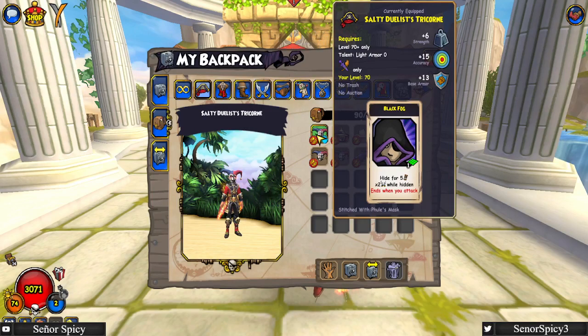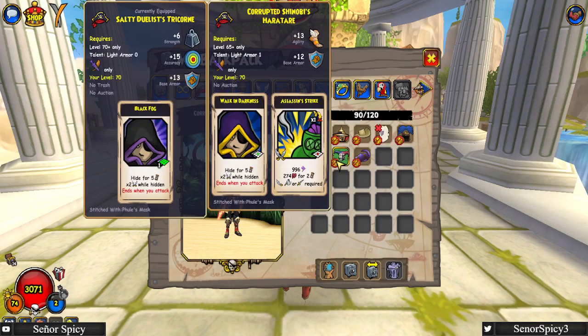If you don't have it, in the meantime, what you can use is just Corrupted Hat from Mu Manchu. It's not a bad option. Walk in Darkness, Assassin Strike, 13 Agility. Can't complain there. You farm this for Mu Manchu. And it's a good option.